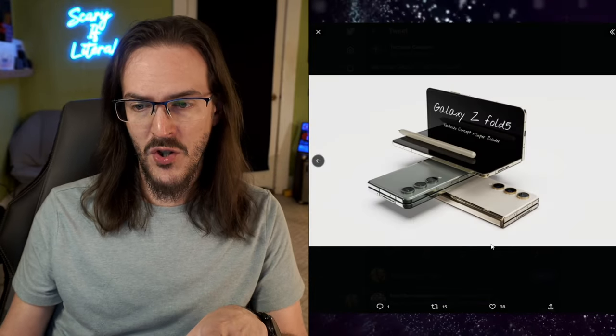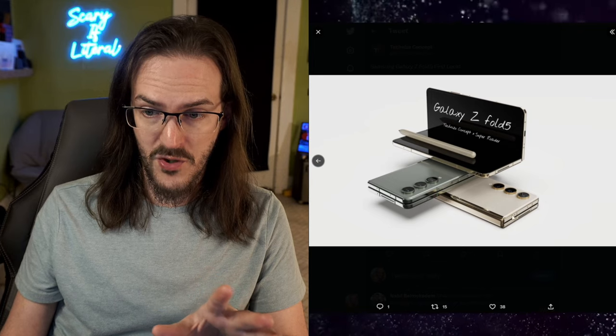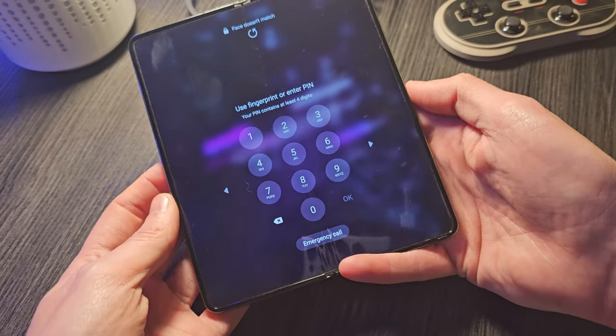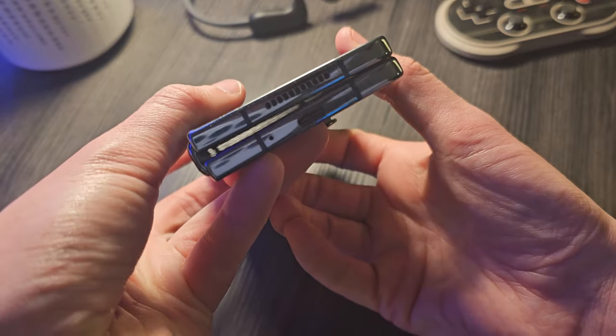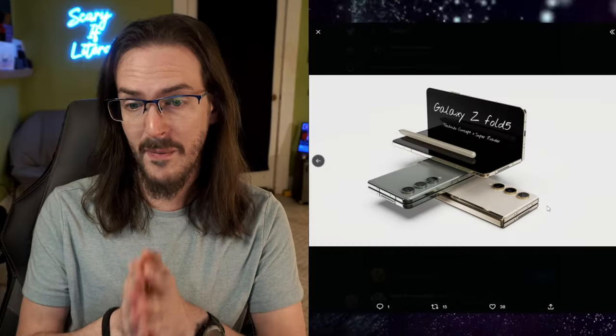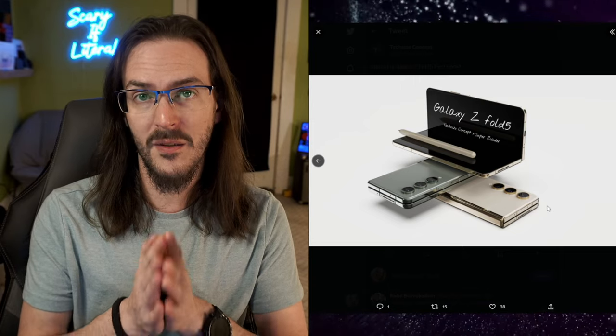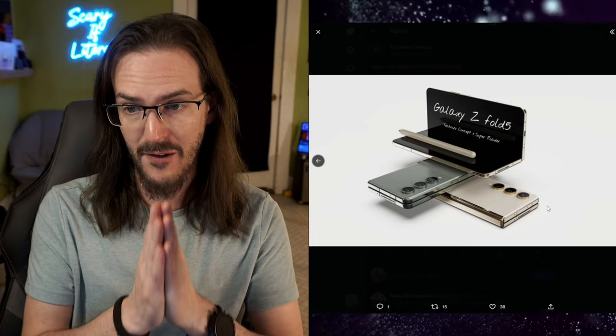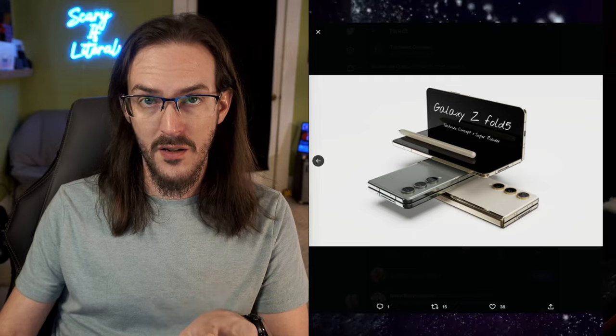And then in this last image, you can see probably the most important thing for me, which is that it is folding totally flat. That is a really, really big deal for a lot of us. Cannot wait to see how that looks in person. But as you can see here on my Z Fold 4, it does not fold all the way flat, which is going to make this thing feel much thinner in the pocket — you aren't going to have that wedge shape thing going on. Something you won't see in these concepts is the crease, which is also purportedly going to be improving quite a bit with this new dumbbell or water drop hinge design. That's what's allowing it to fold flat.